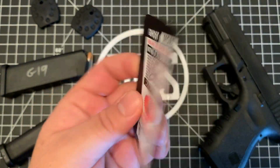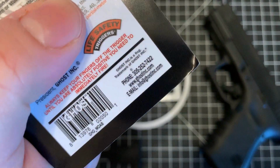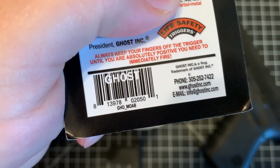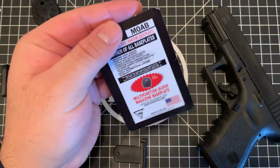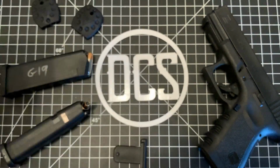So in any case, yeah, Ghost Inc. out of Miami, Florida. Here's their information if you'd like to go ahead and check them out or give them a call. And that's the barcode with the information on this particular part if you choose to go ahead and pick it up. So this comes with a lifetime warranty, and it's made in the USA. So go ahead and check them out when you get a chance.